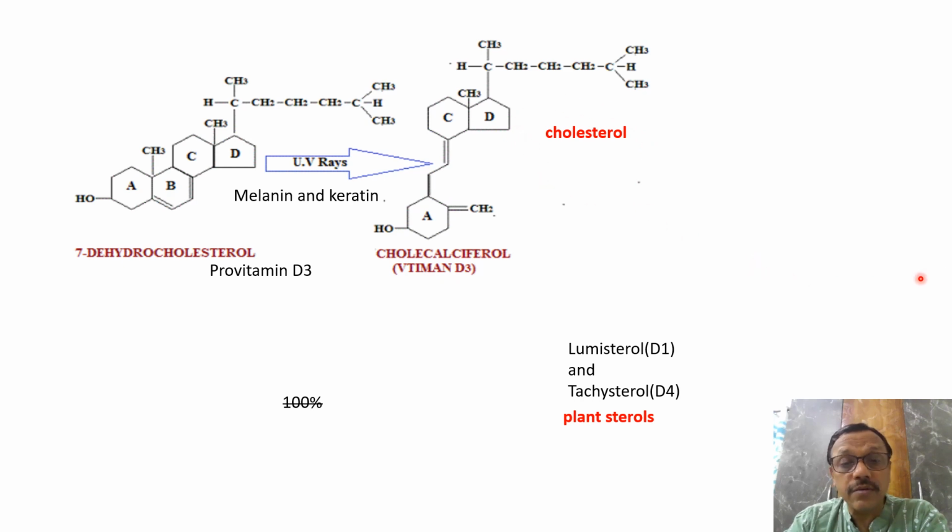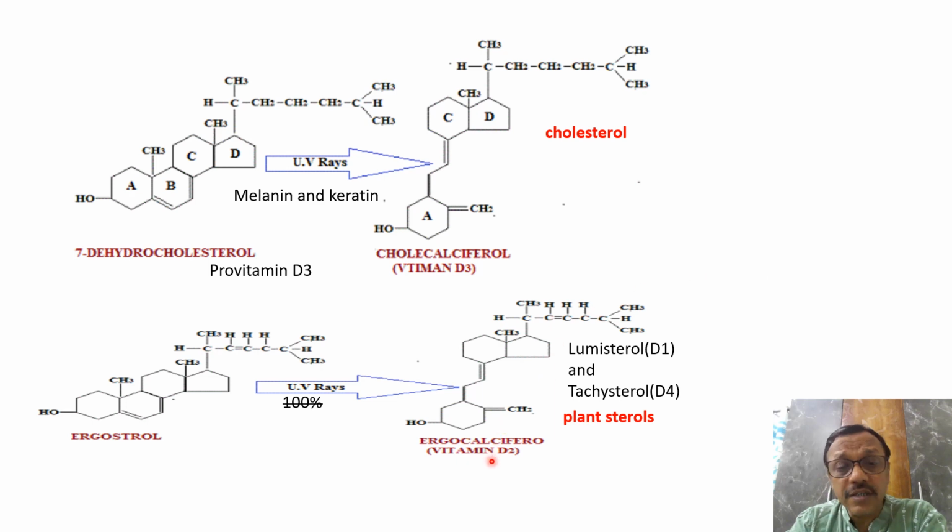Okay, now on the other hand, if you see the synthesis of vitamin D2, whether it is D3 or D2, again see that the difference is only in the side chain which is attached to the D ring. Otherwise everything is the same. So how is vitamin D2 being formed? Now vitamin D2 again is being synthesized from its precursor molecule, ergosterol, under the effect of sunlight. Now in the D3 case, the reaction is complete, that from its precursor molecule it is converted into vitamin D3. Now this reaction is incomplete.